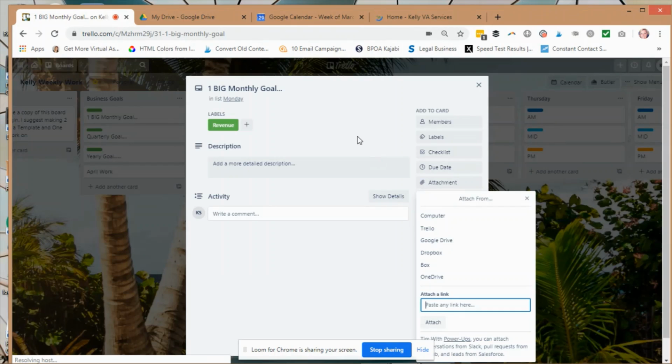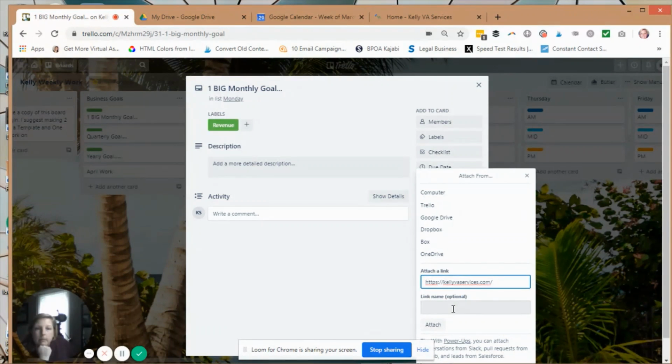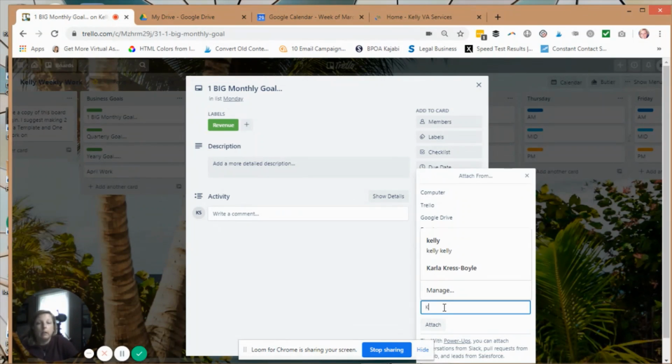We go back to the Trello board. We put the link in here, paste. The computer's catching up. You can name it whatever you want. VA services, and click attach.